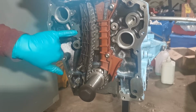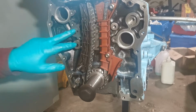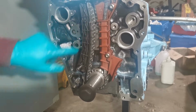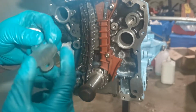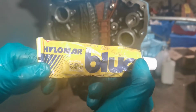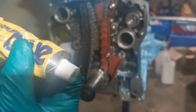You need to cover this one here as well, which you can just get the tensioner and just make a little template. Here's one I've made. So what you want to do now is just put a little bit of sealant around that. I'm just using this Oilway gasket jointing compound.